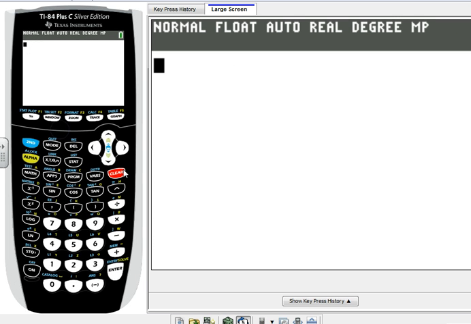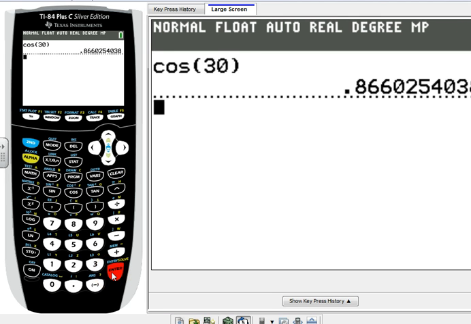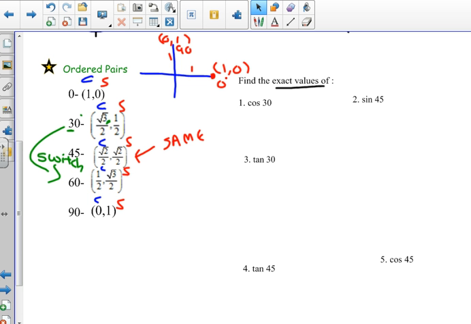Oh, here we go. So if I try to type in cosine 30, good, okay. So we got this. Now, this number is not exact. Your calculator ends up rounding. It's like 10 decimal spots out. So this is not an exact value. Your Regents exam wants everything in exact values. So by using an exact value, what they want is actually at your 30 degree, they want you to look to see what part's the cosine, and this is your answer, radical 3 over 2.